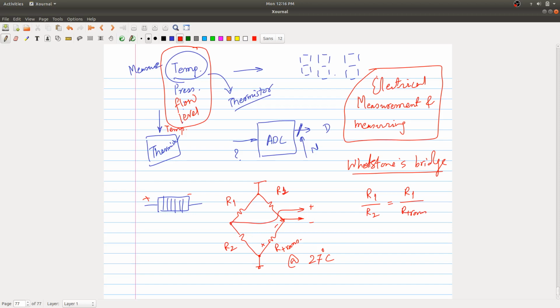So if it is 27 degrees, I know that the output is 0. So I'll say that 0 is nothing but 27. So I have to draw here 27, and 0. That you can do for different voltages. What is a BCD converter you are using in your digital course? You must have done it, right? So this is an easy thing. The only difficult thing is this one.